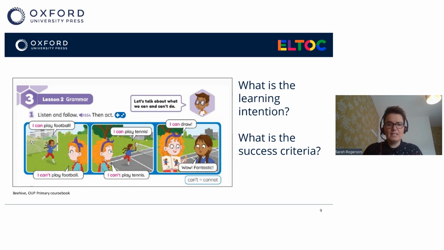And then when we give feedback, we're not going to be giving feedback on anything other than the student's ability to use can and can't, because that is the learning intention. And if you start correcting the student's use of plural nouns or first, second person, you're confusing the student, because what we want them to do is use can and can't. We want to give them feedback on their ability to use can and can't so that they are confident in using that and then can move on to the next learning intention.